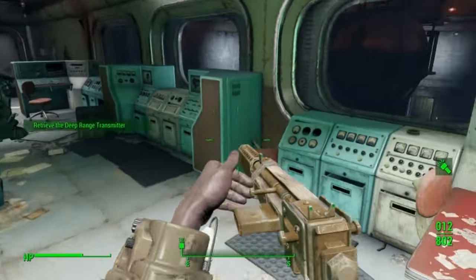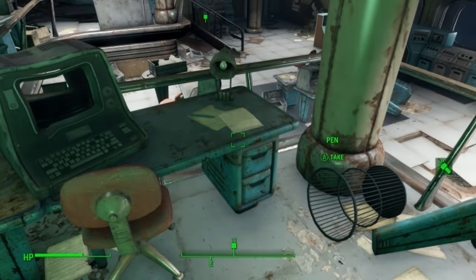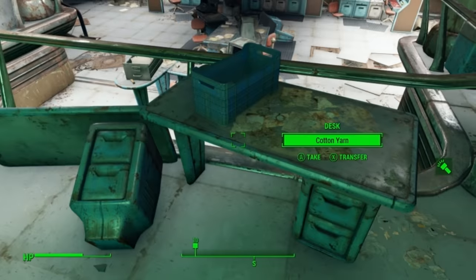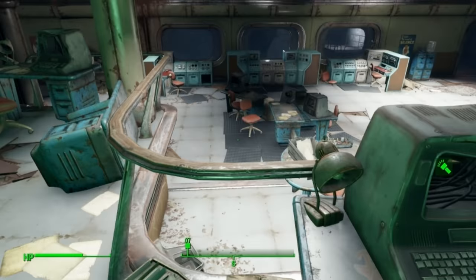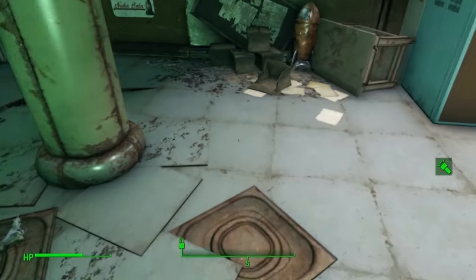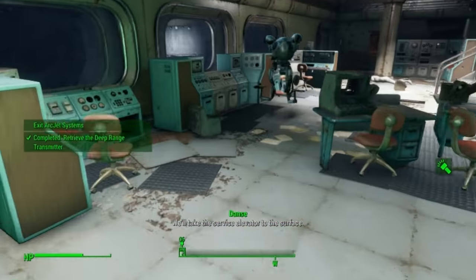Okay, so now they're gone. We can do our search and see what we can find. This place has definitely not been thoroughly looted, but that is okay. Let's get out of here. There is our transport. We'll take the service elevator to the surface.